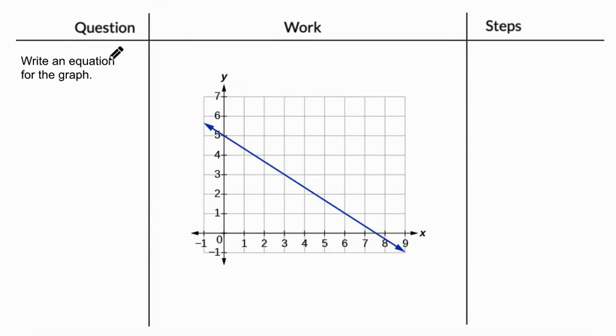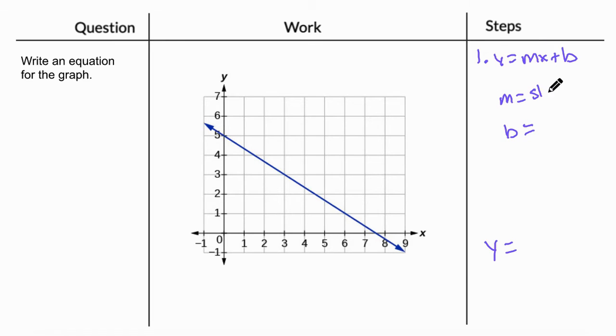In this one here, we're asked to write an equation for this graph. When we're writing an equation, remember we're dealing with y equals mx plus b. And so our steps to find the equation of this graph are that we need to find these extra variables. We're going to keep y and x in our final equation, but what is this m going to be and what is this b going to be? So our steps here are just finding these two variables.